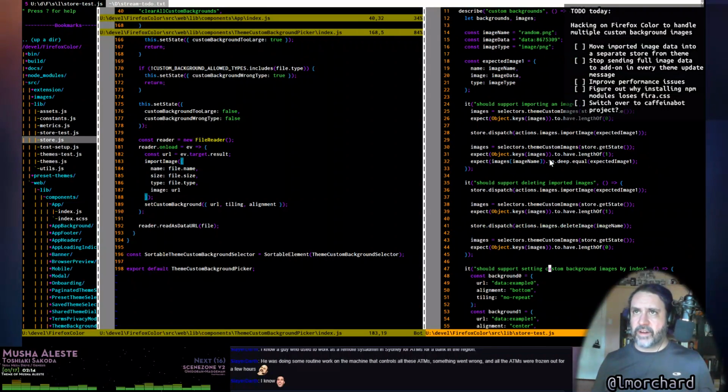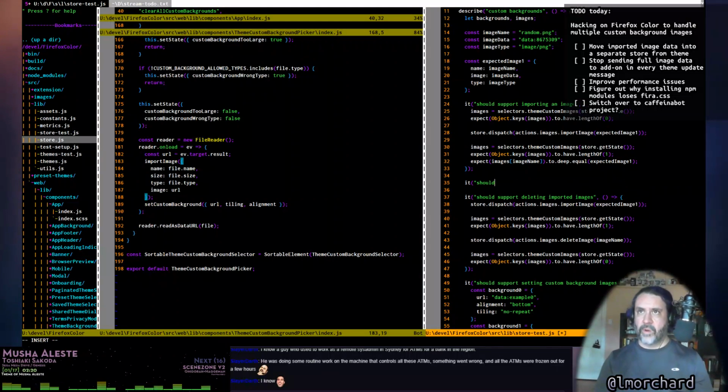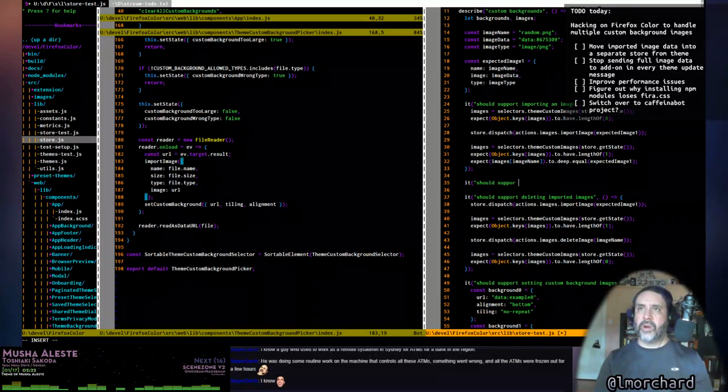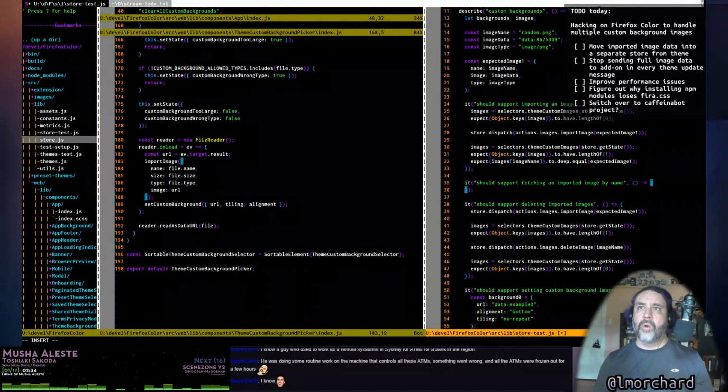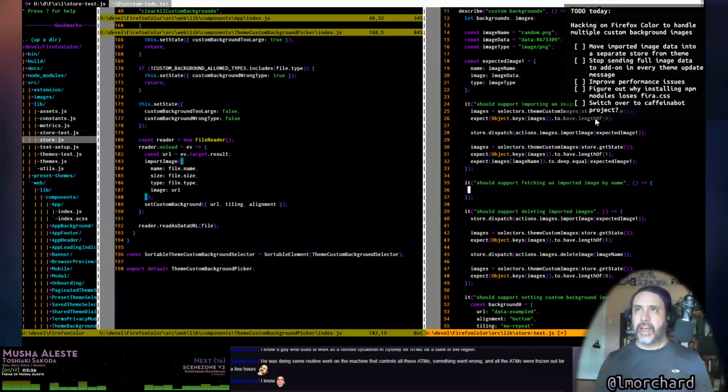Let's throw a quick test in here. It should support fetching an imported image by name. I'm going to copy pasta some of this.